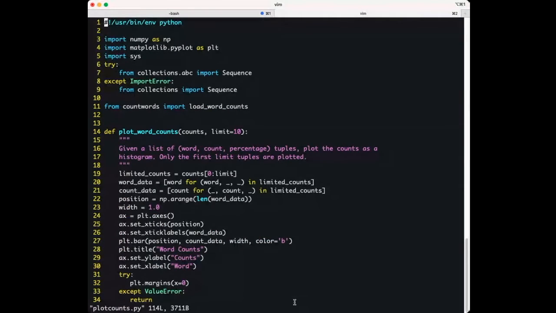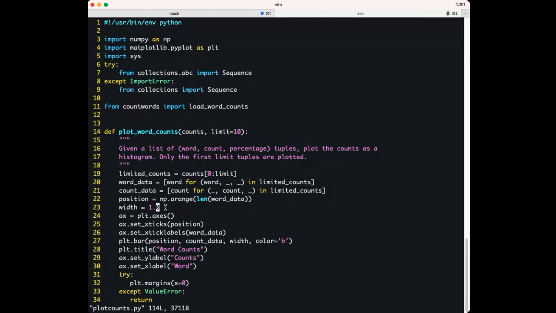Plot counts, and so this is the Python script. You don't actually need to go through all the Python script. I promise that this is the only time you're going to see Python during this lesson. There's a line here in the plot word counts function called width, and that is the one that controls how those bars look.